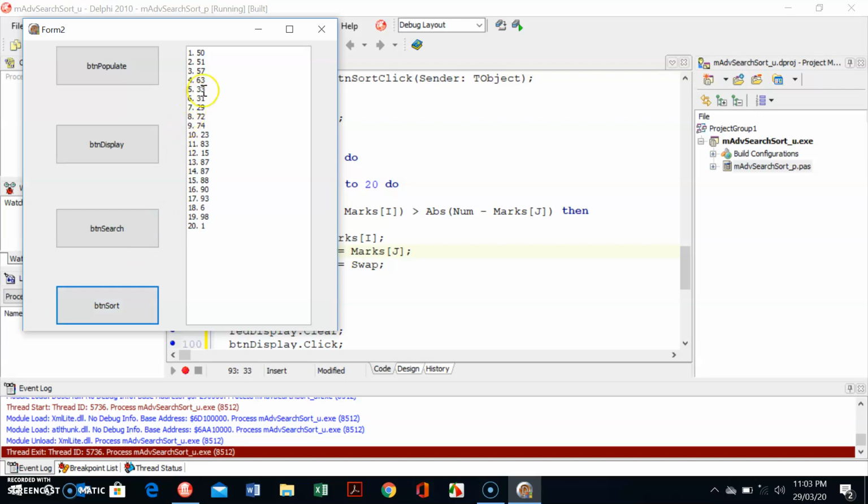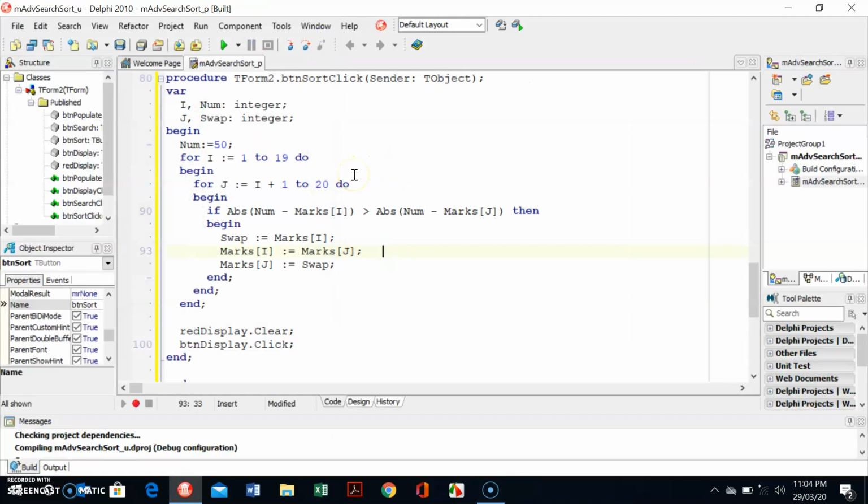And if you look at the sort, you'll see you got 50, 51, 57, then you got a 63, then you got a 33. So when we're looking at that, remember we have the array sorted according to which number is closest to 50. And you can see we have 50, because the difference between 50 and 50 is 0. Then we have 51, the difference is 1. 57 compared to 50 is 7. Then we got 63, which is a difference of 13. Then we got 33, because there's a difference now of 17. And you see the array has been sorted according to the closest number to 50.